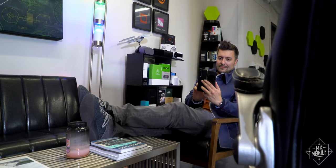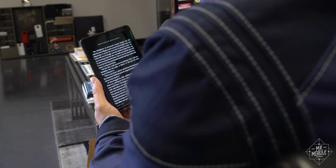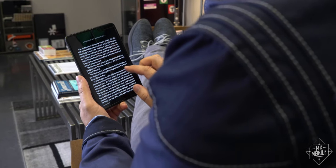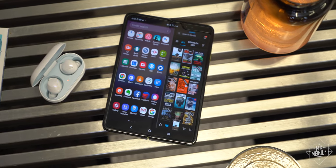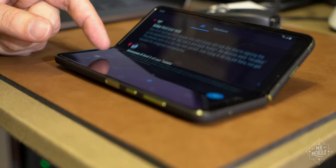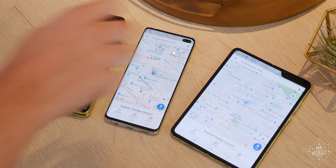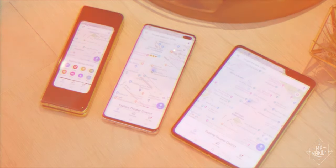But all those saying that this will somehow be the death of foldable phones — I think they're wrong. Because after 10 days using the Galaxy Fold, I can't wait to get mine back. Here's four reasons I think foldables are still the future, and four other reasons why the present is still fold-free.